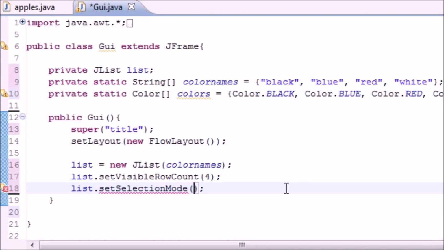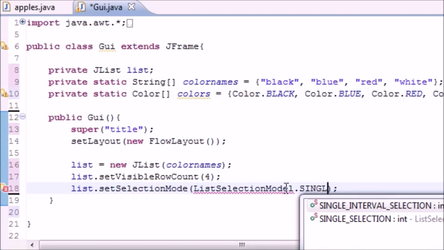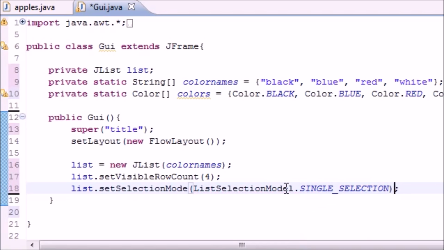We only want to be able to have a single selection at a time. So as a parameter we're going to use ListSelectionModel.SINGLE_SELECTION, just like this. Now instead of clicking control or shift and selecting many things, the user can only select one thing in our list at a time.